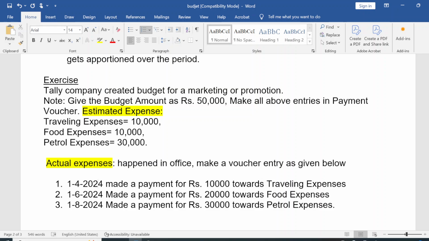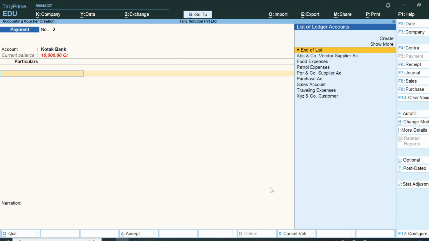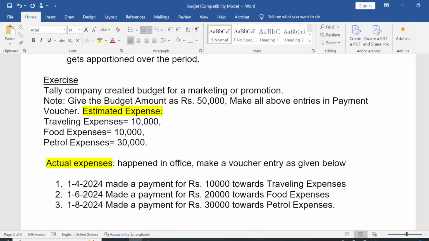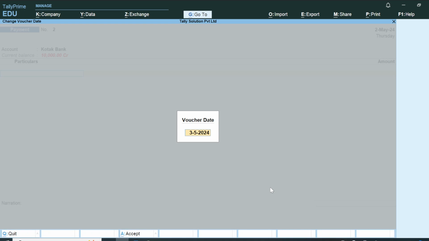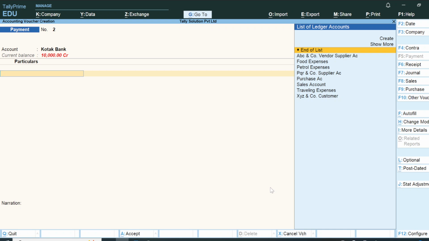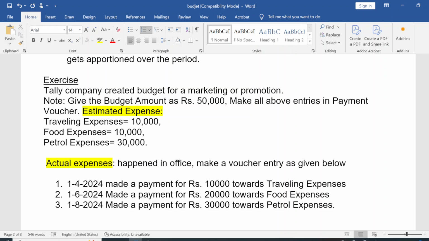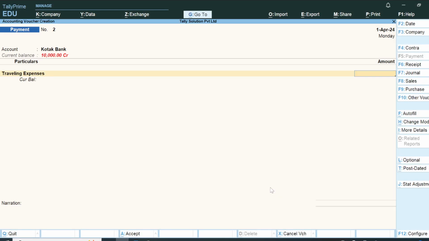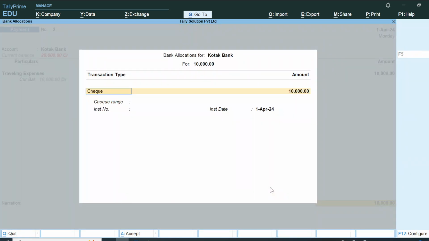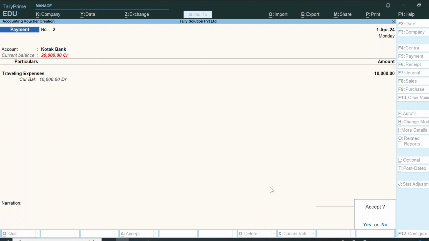First April, made payment towards the traveling expenses. First April, traveling expenses. How much? Traveling expenses 10,000. Enter and save it.